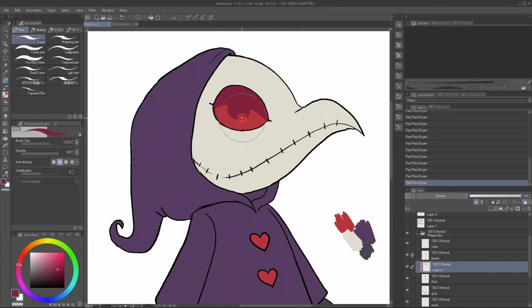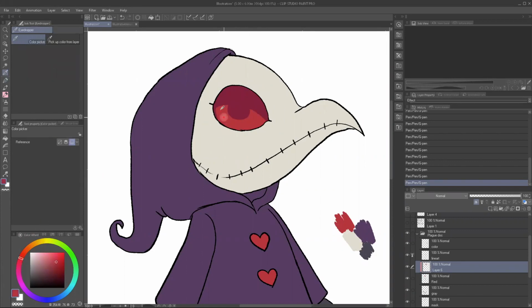This is going to be the pupil, and then there's a bit of a shadow. To get the lighter color, you go more towards warm, and then you go lighter.